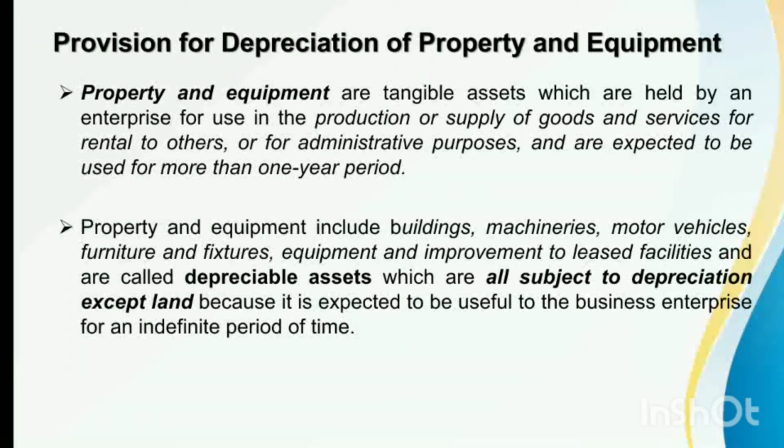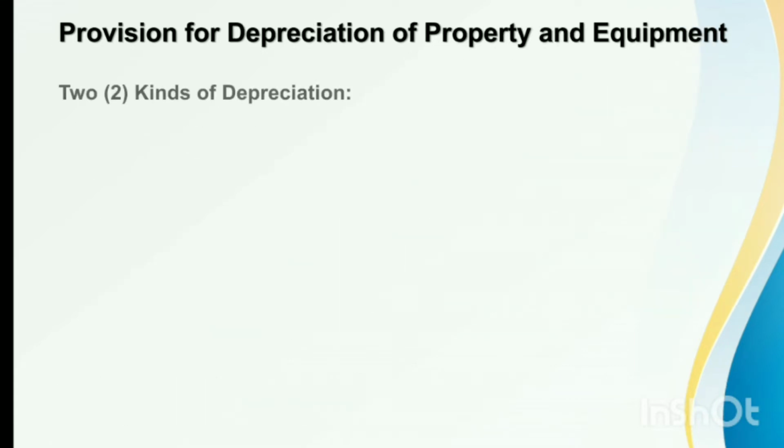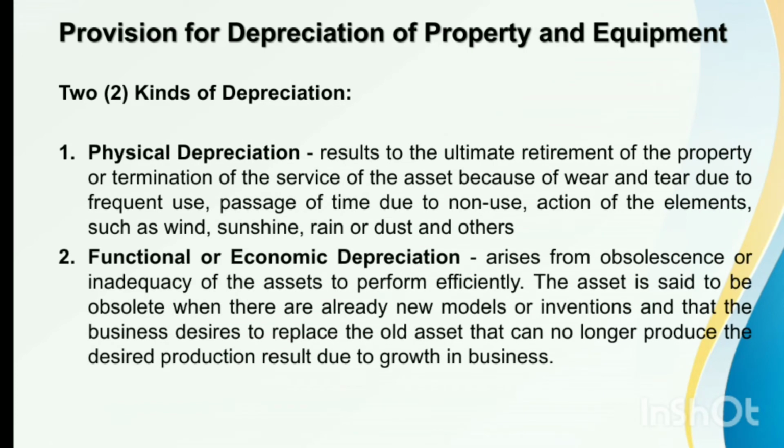The land is not subject to depreciation because it is expected to be useful to the business enterprise for an indefinite period of time. The depreciation expense is the portion of the cost of property and equipment allocated over the number of years. There are two kinds of depreciation. So these are the physical depreciation and the functional or economic depreciation.